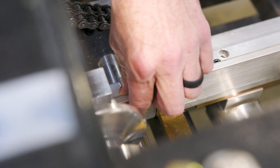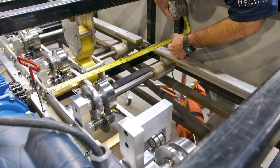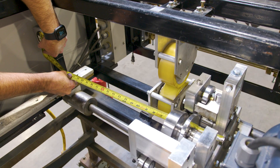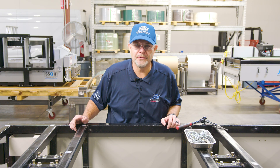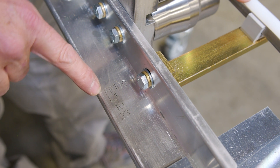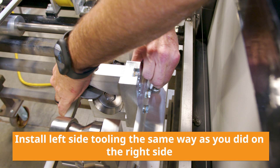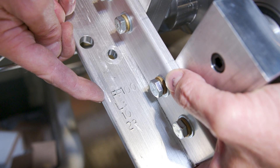The end of R2 has a spacer, so line R3 up flush on the inside, then snug up one end of the D-bolt. Get a quick measurement — once R3 is square, tighten the other end of the D-bolt. Now that the right side is in and square, proceed to the left side starting with L1. Make sure the stamp shows FF100 and L1. Install L1, then move on to section L2. The FF100 on the left side has four sections, so next go to L3, then the last section L4.